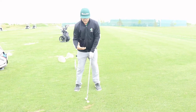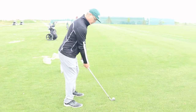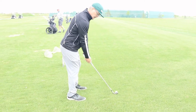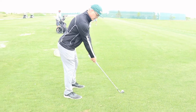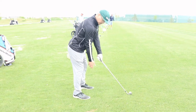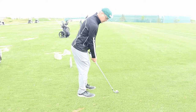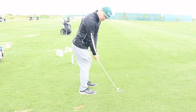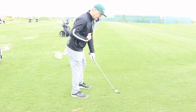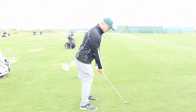How far do we stand from the ball is a good question that I get a lot. Basically, we take our stance and let our arms hang. If I was really reaching for a shot, as you can see here, I have to get back to that natural position. Same thing, if we're too close to the ball, you can see I'm quite crowded and have to swing outside to get away from our body. So we're looking for that natural position — taking your stance and setting up to the ball in a nice athletic stance.